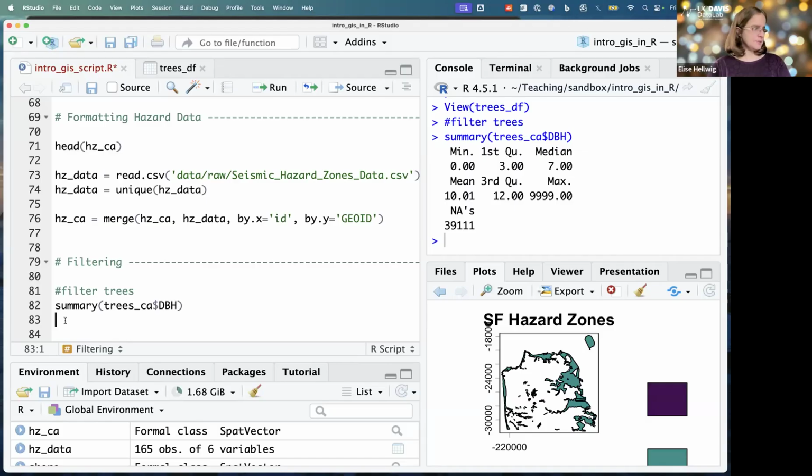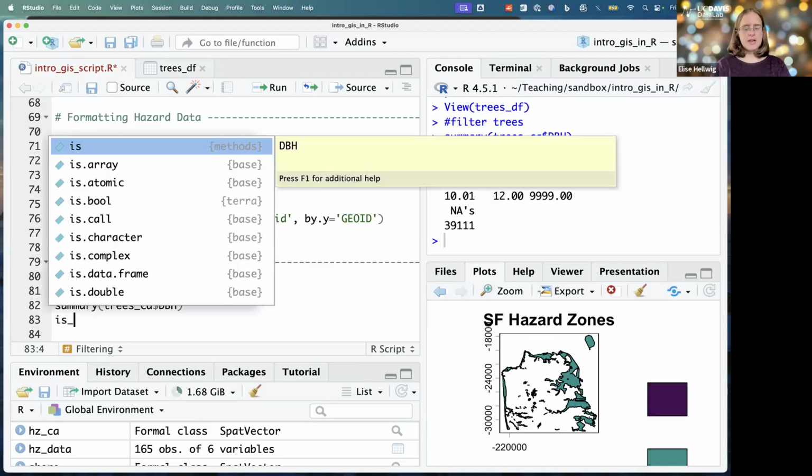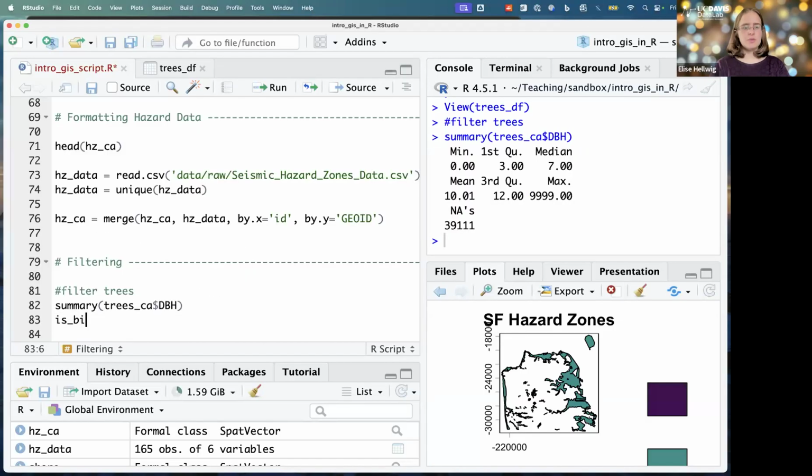And we are going to do this using logical statements. So we want to know if something is big. That is what we are going to call our variable that tells us if a tree is big. First, we want it to not be, not in our language is exclamation point, NA. That's the first thing we want. And ampersand, we want it to be greater than 4.